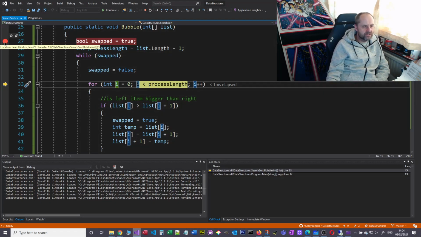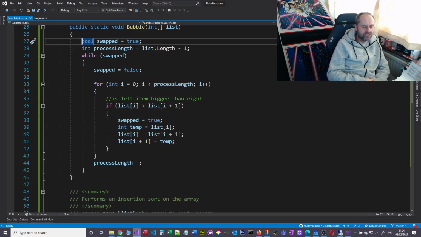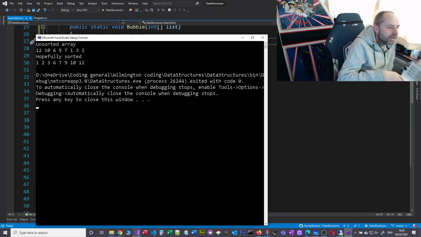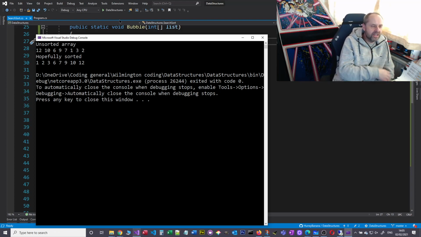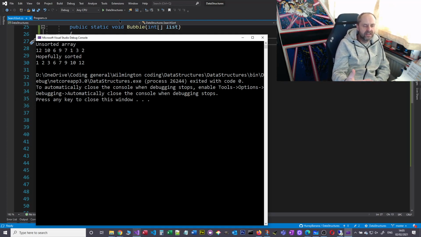I'm now going to kill that breakpoint and just continue running by clicking up here. I can press F5 as well. I'm just going to click continue and see what my output is this time. Or is it going to just crash? Let's just carry on again. I don't know why it did that. Right, now this time you can see the 12 is at the end. That's a good test of a bubble sort: if you put the biggest number at the start, you know it's going to get to the end. So if it doesn't get to the end, it gives you something to start exploring. And it will usually be to do with that.